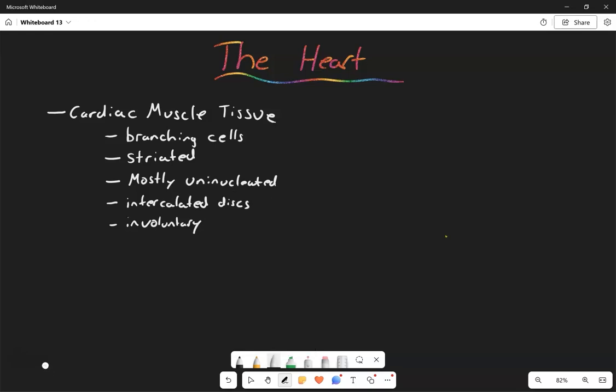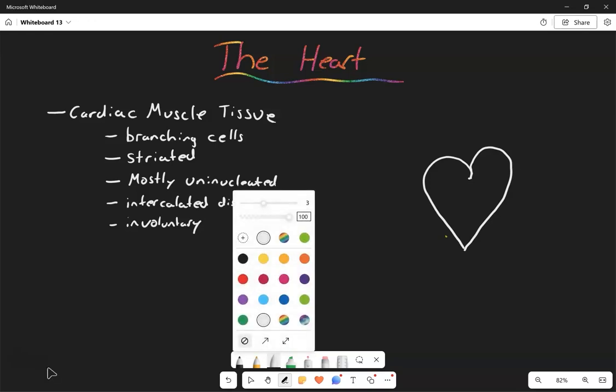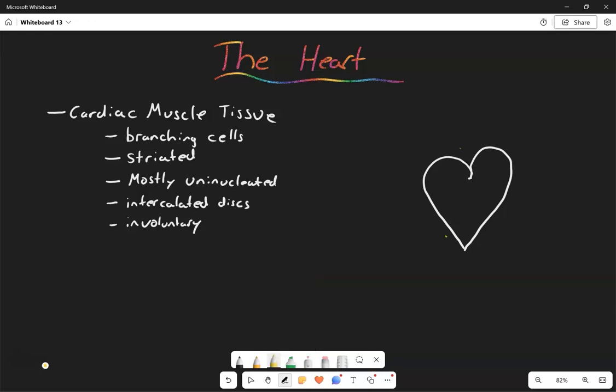Now, I am pretty fancy at drawing hearts here, so this is going to be my heart. Okay? And the heart sits within a specialized region of the thoracic cavity known as the mediastinum. And we have to remember that it is an organ inside of the body, and it is surrounded by a membrane, a double-layered membrane like this. So, sort of draw it like this. Like so. A double-layered serous membrane. That serous membrane is known as the pericardium.